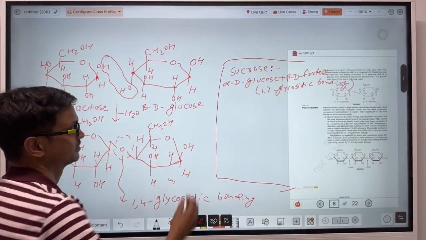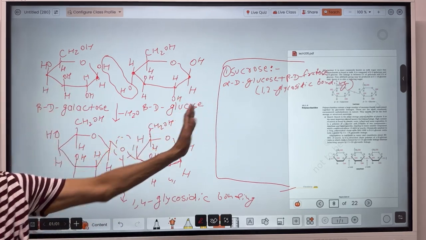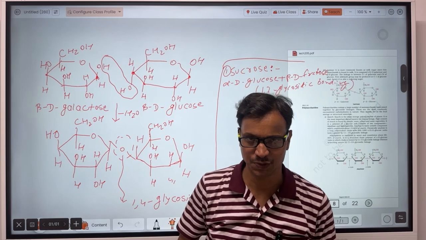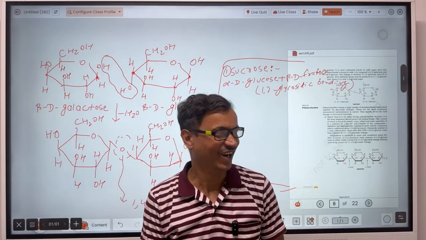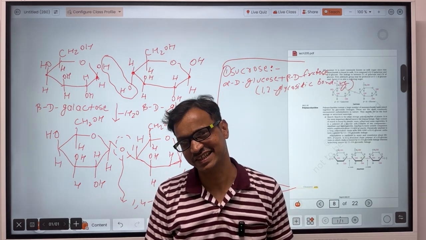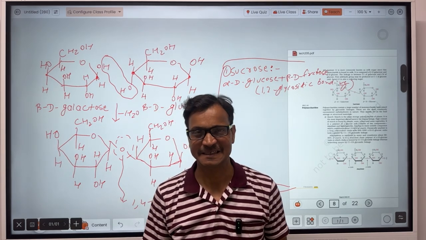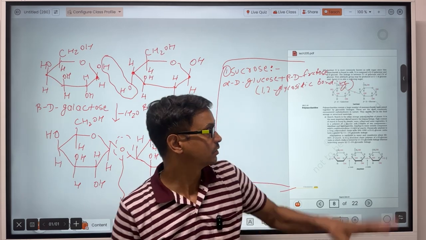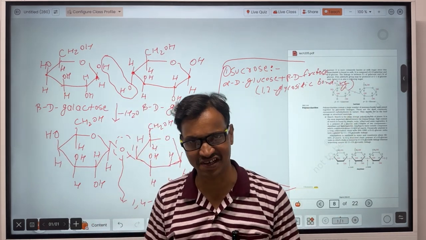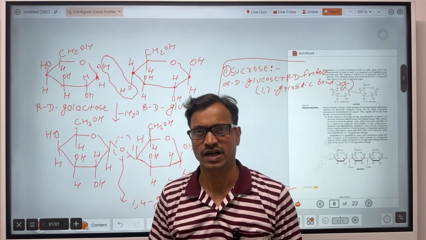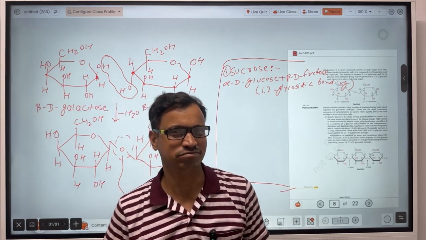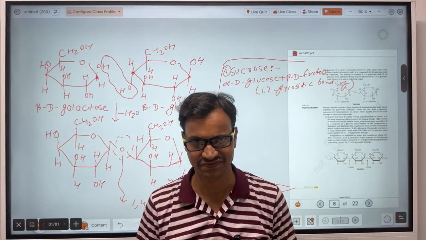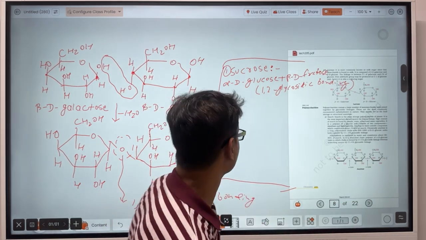That is about sucrose. About the glycosidic bonding, I am writing you a chart in summarized form. Because in the examination, if you forget what the disaccharide of which two monosaccharides is, and what the glycosidic bonding is, then you will feel so much difficulty. That's why I am writing here in the form of a chart. You should also write that, and when only 1 day is left before the examination, this chart will be quite helpful for your preparation. So this one is about sucrose.